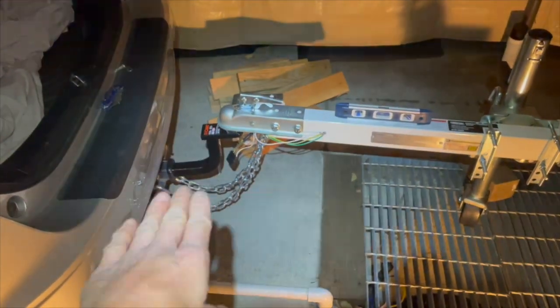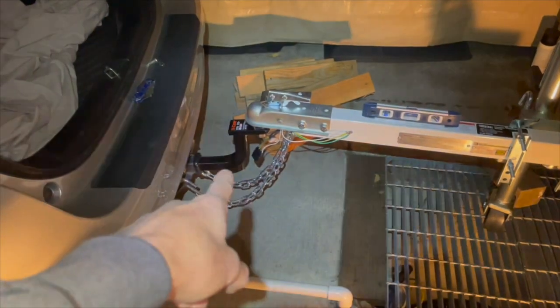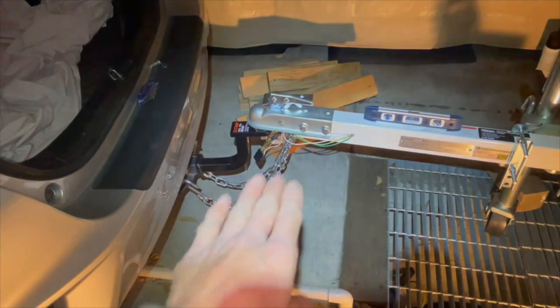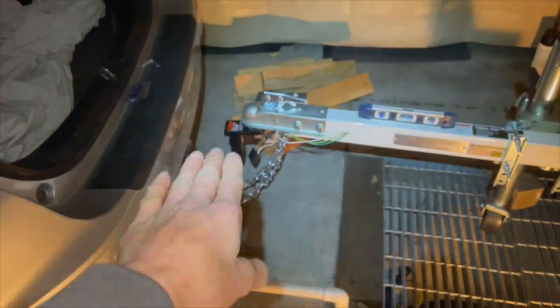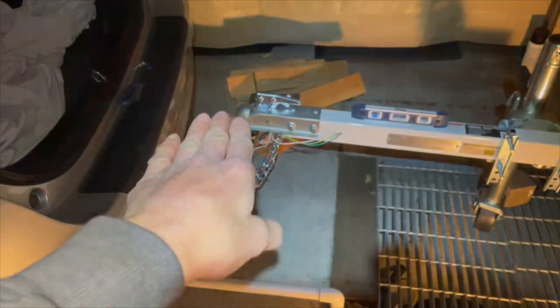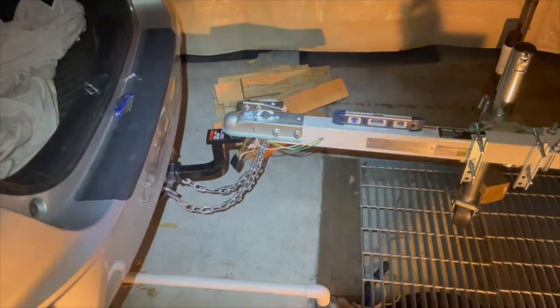Then I weigh the front end here with a bathroom scale. And I have to weigh it at that angle, basically at the same height, because you can't weigh it when it's leveled out if you're actually towing and your spot is not leveled. If it's lower, that means it's more weight towards the front. So you have to be mindful of that.